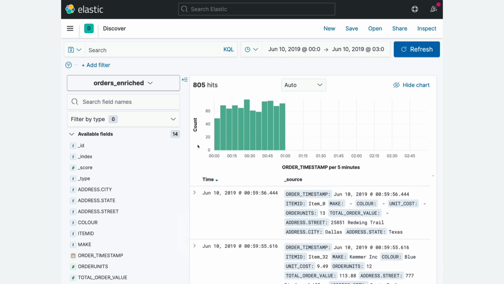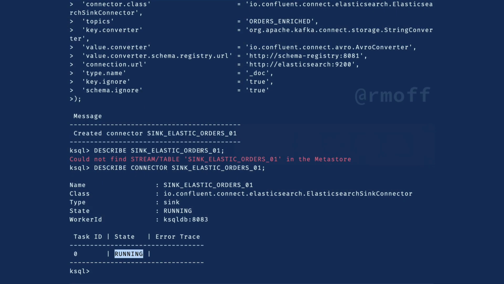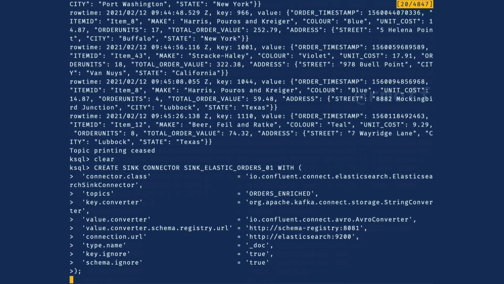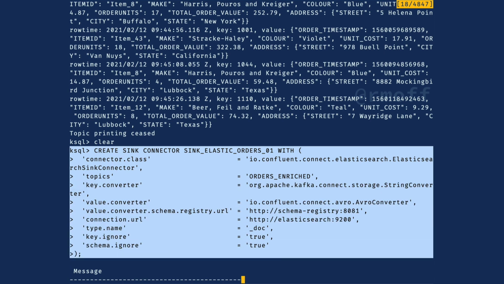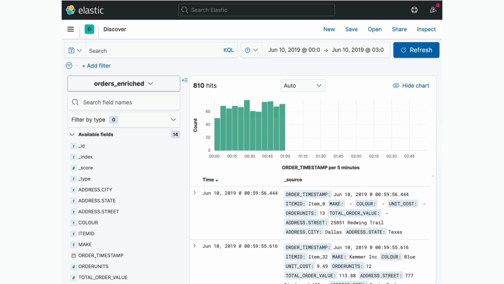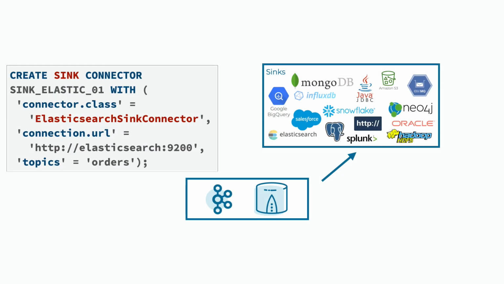But the point here is we're using ksqlDB to create a connector, which looked like this. We said create sink connector, take data from this topic, push it down to this place. And it did so, it was running. And now we can see it's been pushed down to that particular place. In this case, it's sitting in Elasticsearch with Kibana on top of it. So that's Kafka Connect integration within ksqlDB. Push data down to target places.